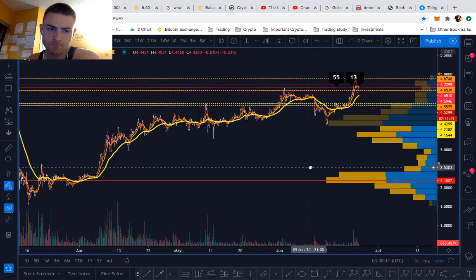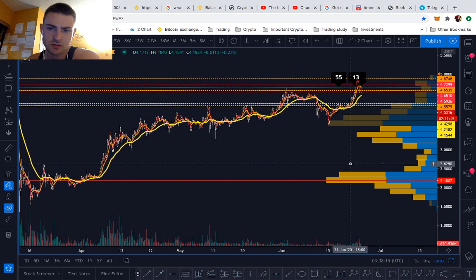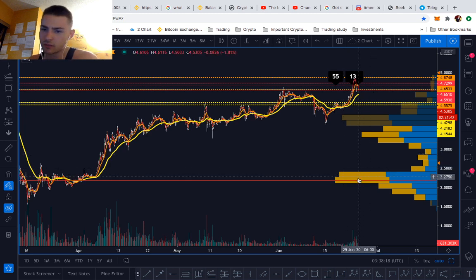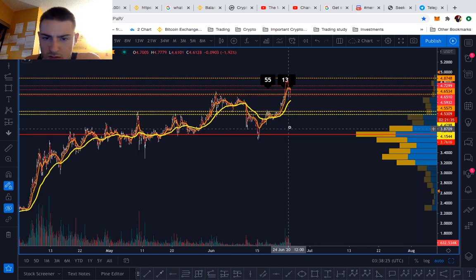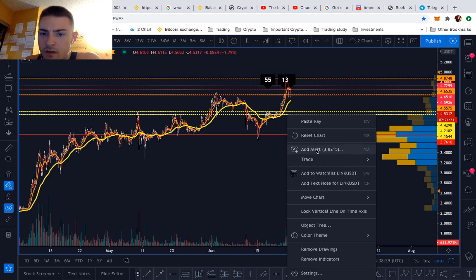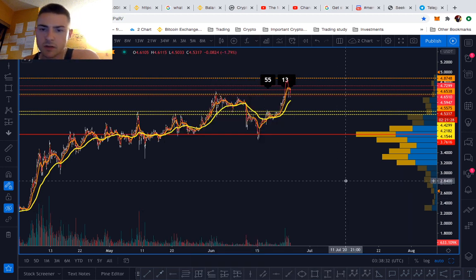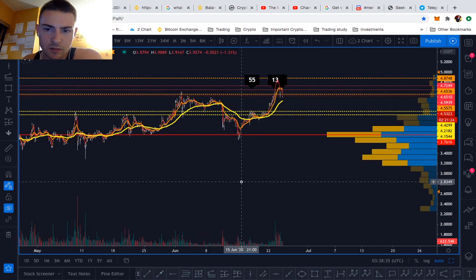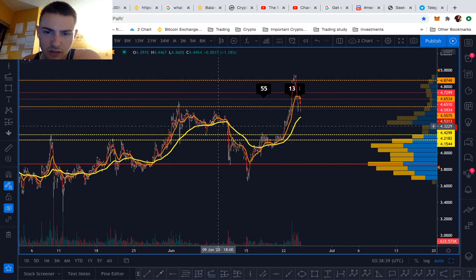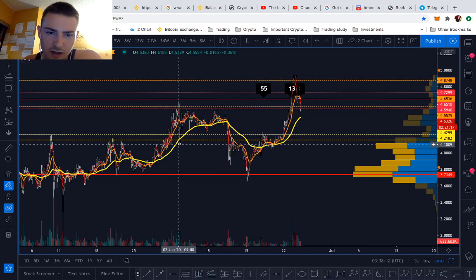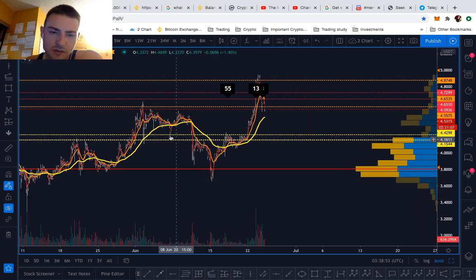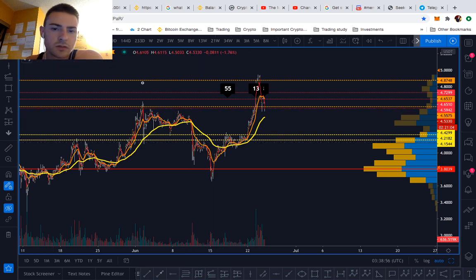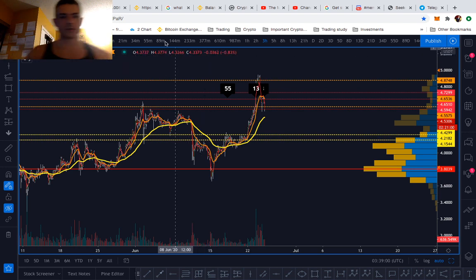Still all the way down here. That's your accumulation zone. And then right here is going to be a really good place to buy it, to be honest. Put an alert right here. I'm going to be camping when that happens. So I'm taking a look at Chainlink here and seeing what's going to happen. Are we going to touch this, come back up here, and then go down like that? Within 5 days, it's going to be the top and then just completely collapse. That could be a possibility.